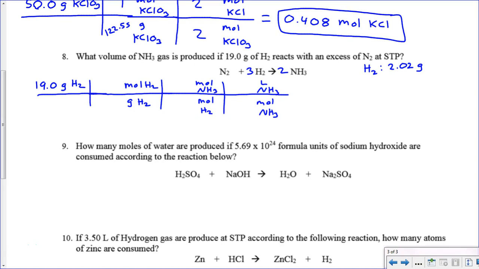Writing in our conversion factors, there are 2.02 grams in 1 mole. All right, mole to mole conversion, we're looking at the balanced chemical equation. So there are 2 moles of NH3 for every 3 moles of H2. And then conversion factor liters to moles is 22.4 liters in 1 mole. In this case, we have 3 sig figs in our final answer. All right, if you multiply all those out and round, you should get 140. But we need a point at the end to indicate that it's 3 sig figs and that that last 0 is a significant 0, and it's liters of NH3.